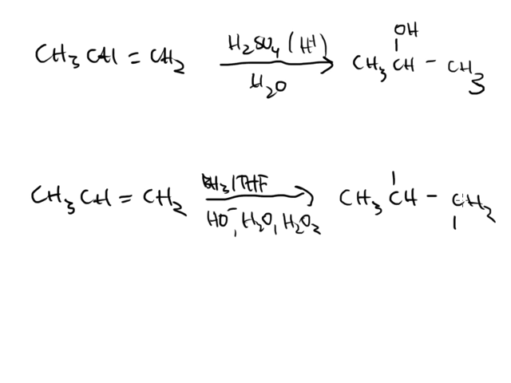Hydrogen is anti-Markovnikov. It's got a chip on its shoulder, and it looks at this carbon with those two hydrogens, and it says, no, I hate you. You made fun of me yesterday. You bullied me, and I'm not going to hang out with you today. So I'm going to go over to this other carbon. I know it's not the typical group that I hang out with, but they might appreciate me. And this is where the hydrogen will end up going. That frees up the spot here, and that spot will end up getting the OH from that whole series of OHs and H2Os and H2O2s.